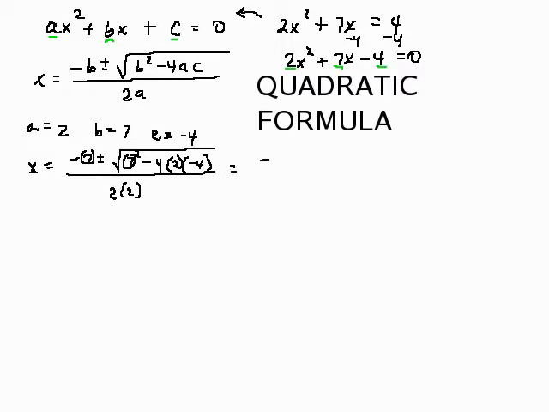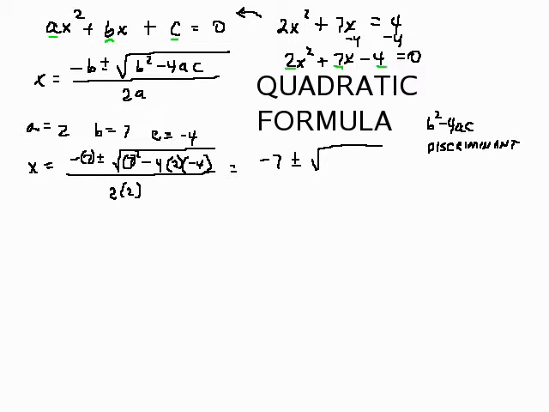Let's keep going. Minus 7 plus or minus. Now, a lot of people miss this number under the radical. They can't do the b squared minus 4ac part. This is just a killer of grades. All right? And by the way, this number has a special name. It is called, when you get that number, the discriminant. Now, notice the discriminant. It's not the square root. It's just the b squared minus 4ac number.